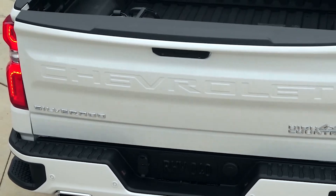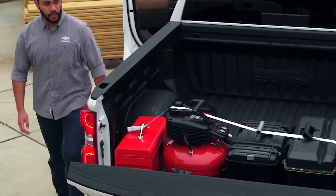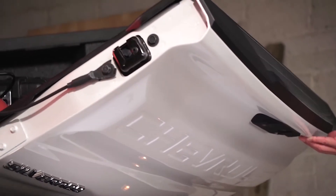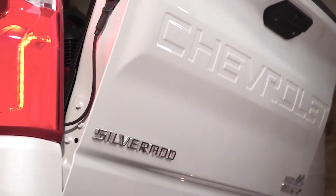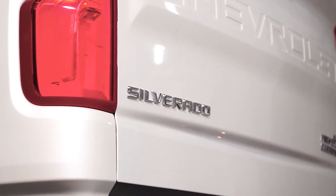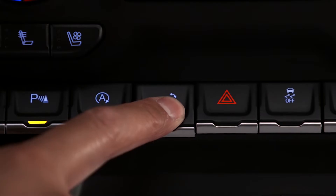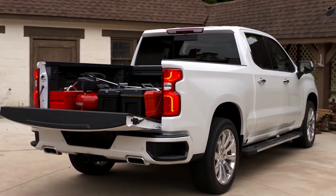I could always close the tailgate manually like in the past or press the touchpad button at the top, but this tailgate offers an additional option. If I raise the tailgate up about four inches and hold it briefly, the system will take over and start to close it all on its own. The switch on the center stack will allow you to close it too — just press and hold the switch until the tailgate closes and you hear the chime.